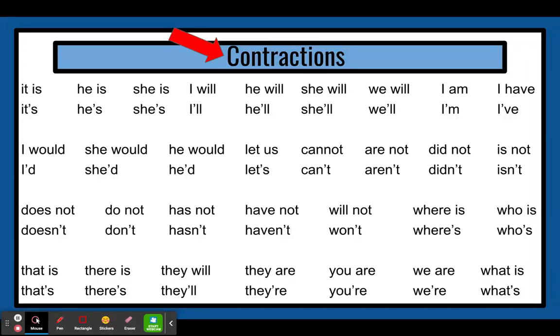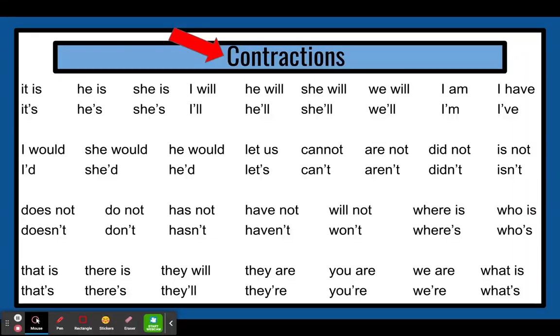You are becomes you're. And this is a word that gets confused with the other your, which means possession, like that is your bike or that is your house. That's just Y-O-U-R. And that one gets mixed up with this one a lot. This one means you are, like you are welcome to come over. You're welcome. So it's a different word. And a lot of people get that mixed up with the other your. So you are is you're.